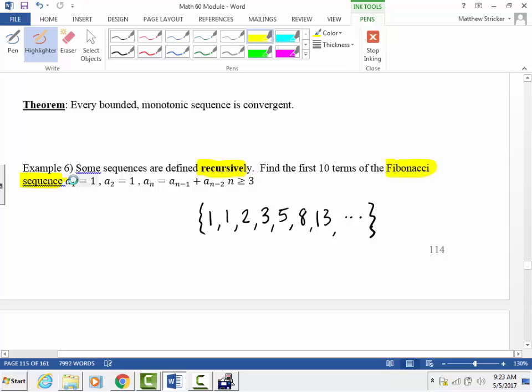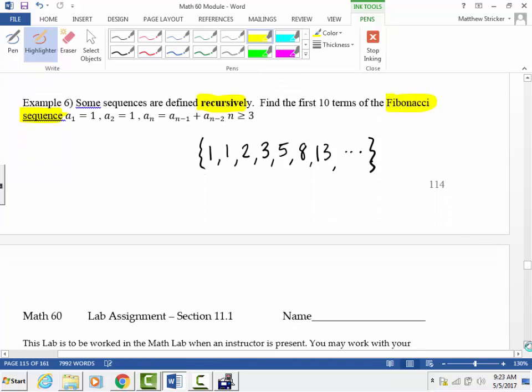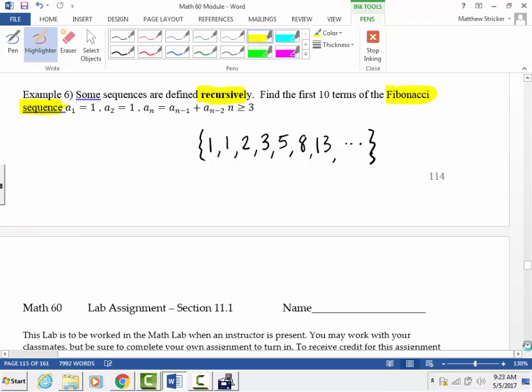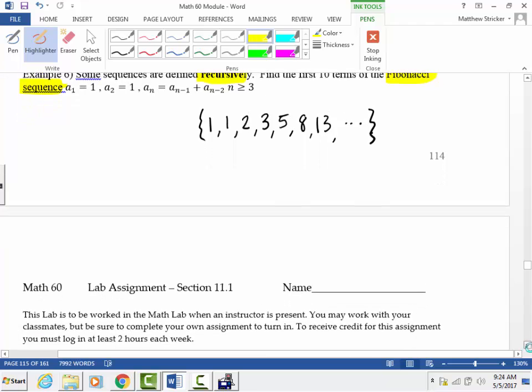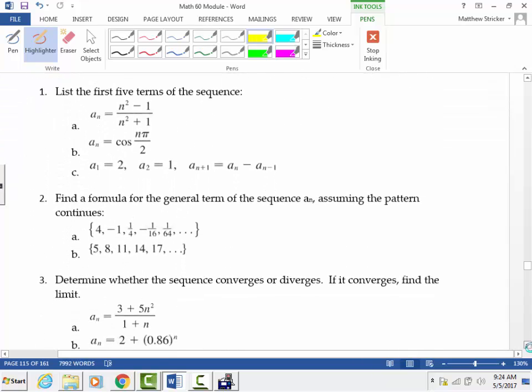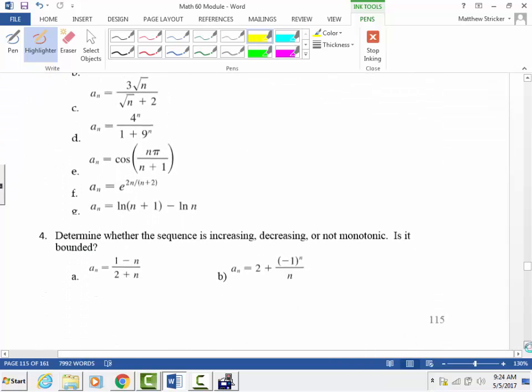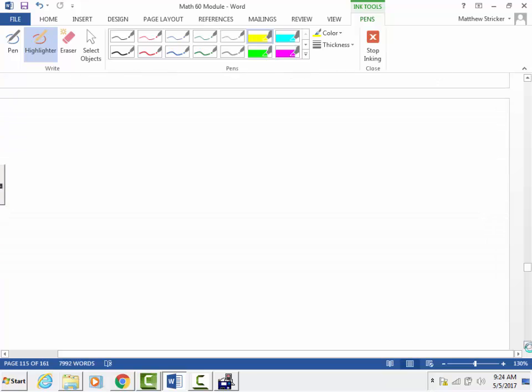But there's many different recursive sequences. Fibonacci is just one example. Okay? How often do you see that? Not that often. If you take Math 160, you'll see it. It's not something we see a whole lot, but we're just kind of introducing this concept of sequences, so that's something we put in there. Now, 11.2, we're now going to move on to series, which is a different concept.